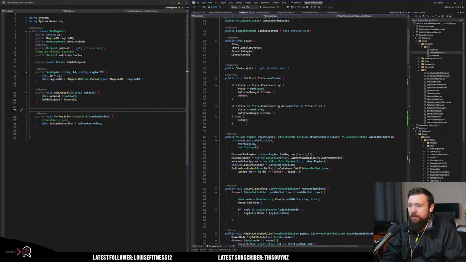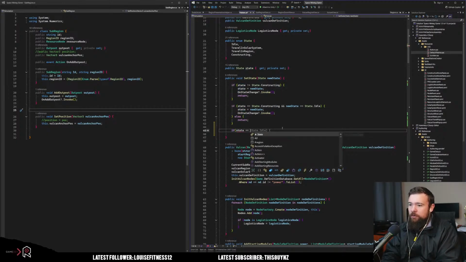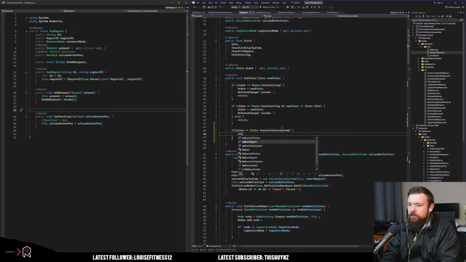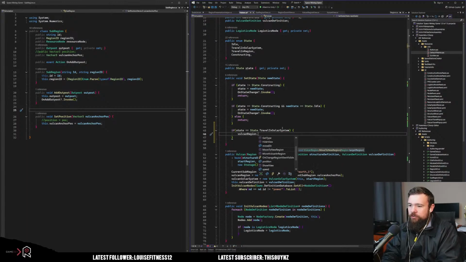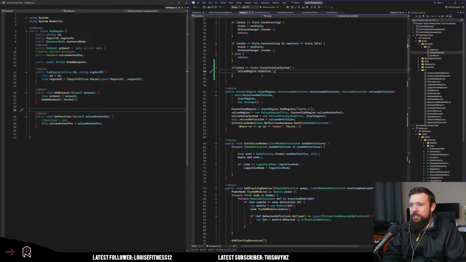I think that makes sense. So if state equals state dot travel in solar system, then the Vulkan region dot hide view. Something like that makes a little bit more sense. So we hide the view.